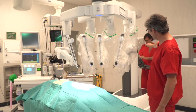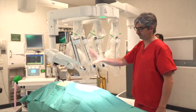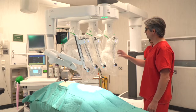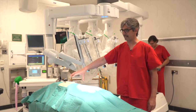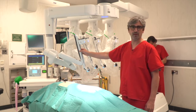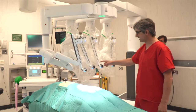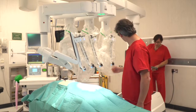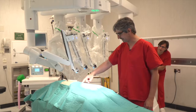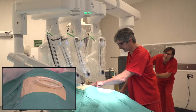It doesn't matter if the robot is on the left or on the right. For this right side case — this is right upper — we are on the right thorax, we need to cancel arm one. It is very important now to move the robot with the laser. There is a laser here. Just the cross should be in the upper part. You see the cross here, the laser.